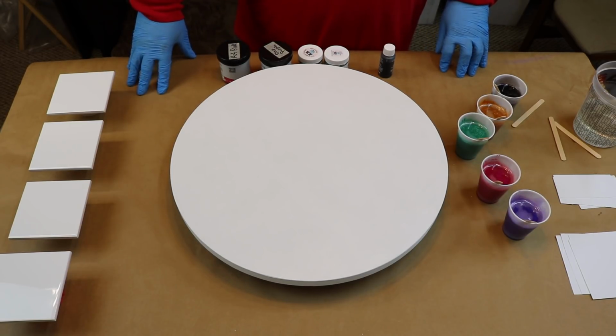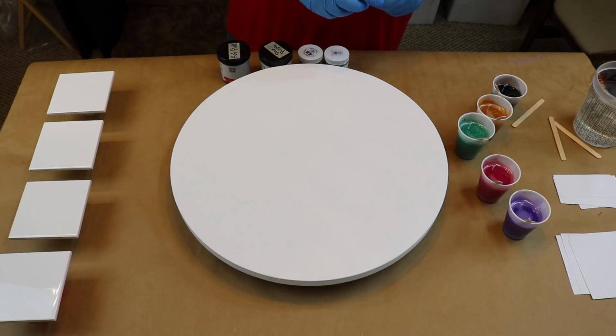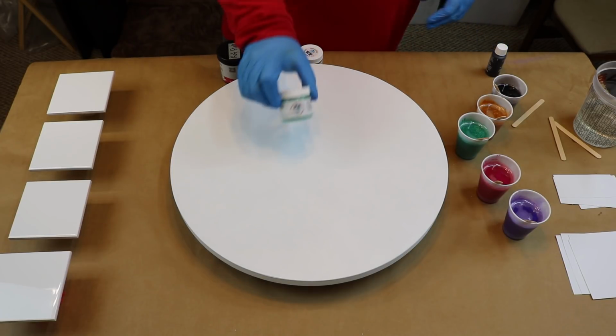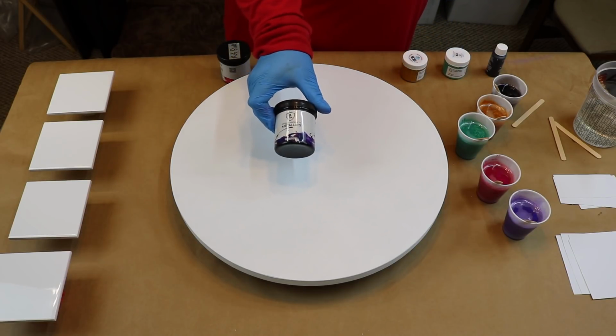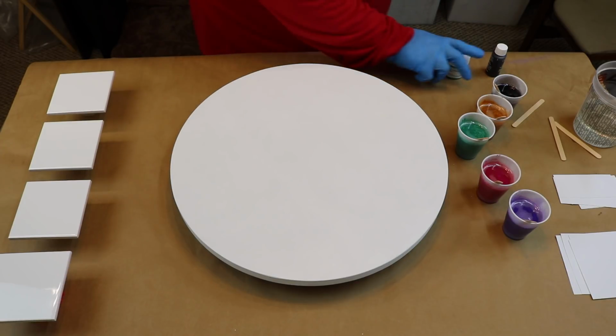Today I'm trying another swipe, but I'm doing it a little different this time. And the colors that I'm using: Castin Craft Black, the Colour Cottage Emerald Green, the Colour Cottage Autumn Gold, Ligari's Metallic Deep Purple, and the Ligari Metallic Hot Pink.